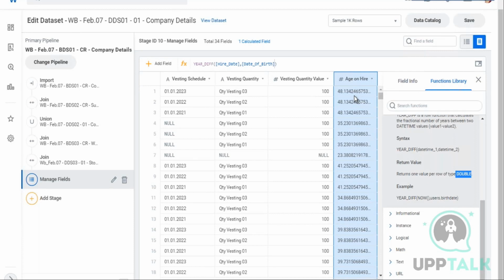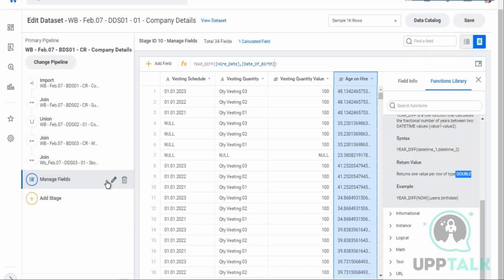For double, the decimal precision is defined. So how can I change the decimal precision? By using my manage field stage. All right. Or let me do one thing. Let me come in here, delete this field here.